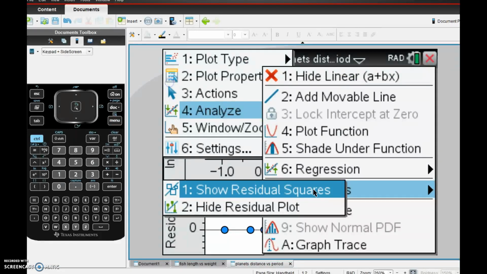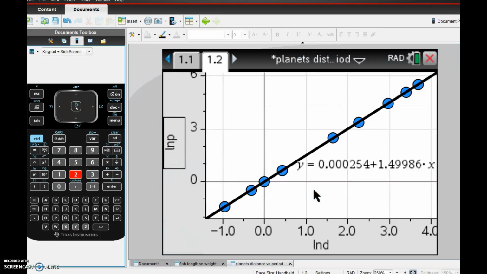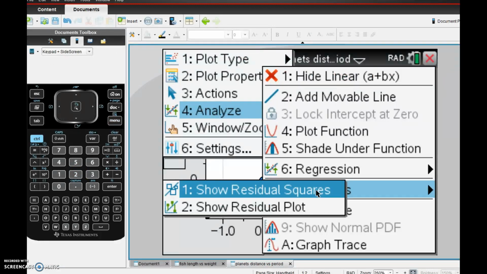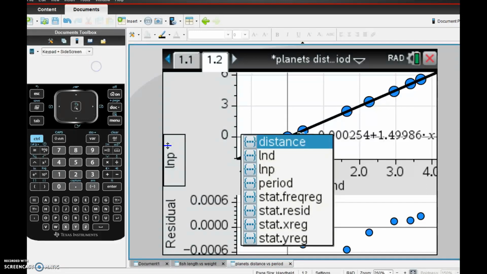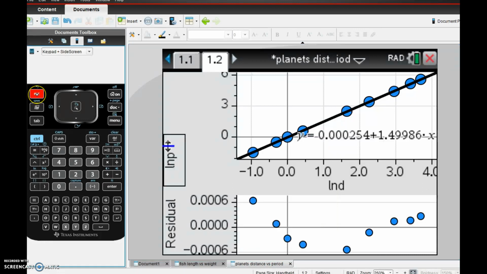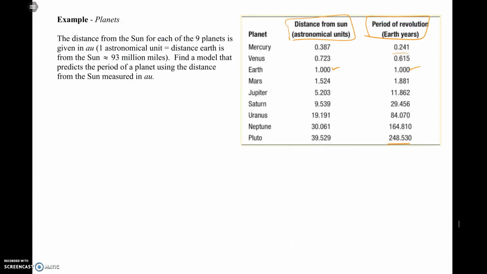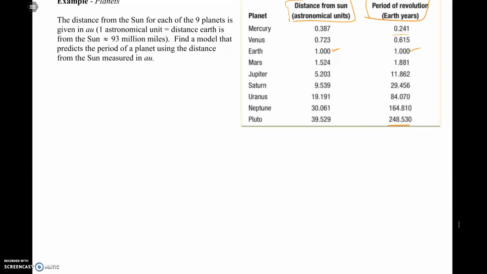Unfortunately, and this is what happens when you use real data, if we look at the residual plot, it's not going to look as good as we wish it would. There's still kind of a pattern in the residual plot. You could certainly say, well, then there must be a better model out there, but physics tells us that there's not a better model. This is actually the right model. This is maybe just some chance variation that happens to be in a pattern. I don't really know how to explain it other than to say, oh well, we're just going to keep going with it. Sorry. All right, so let's find the model.